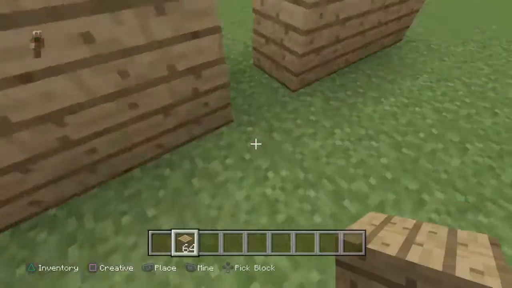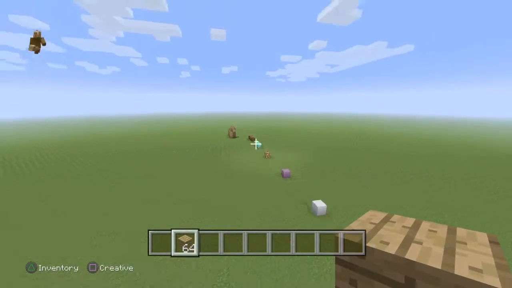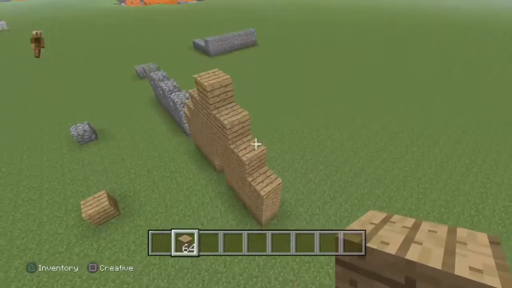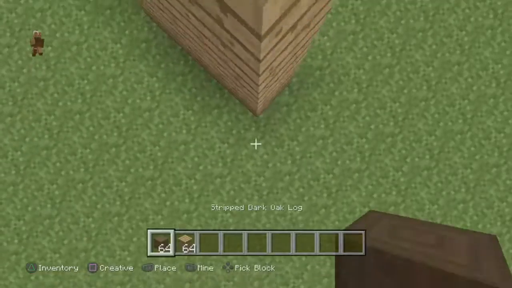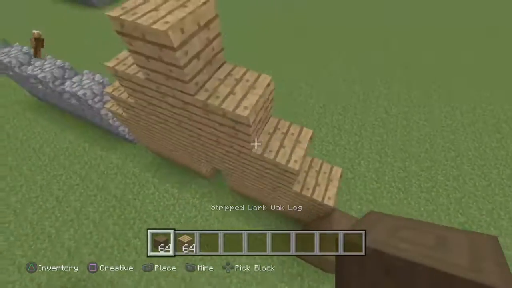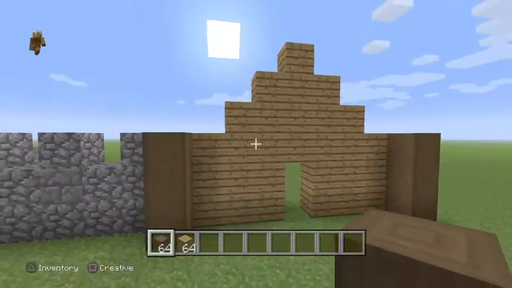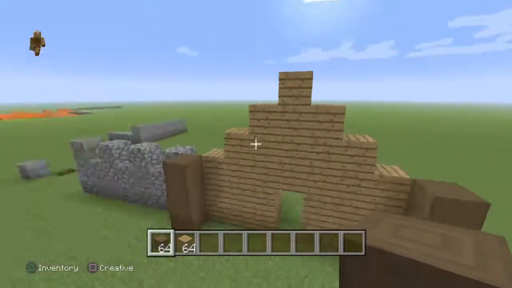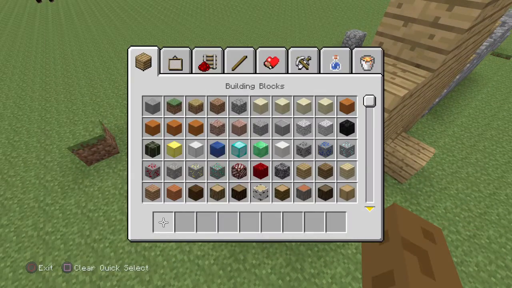Nobody wants that. So instead, you can add a different palette. Instead of just having that color, you can have some stripped dark wood sticking out of the sides. You gotta add some variety, but you don't want to just use that.